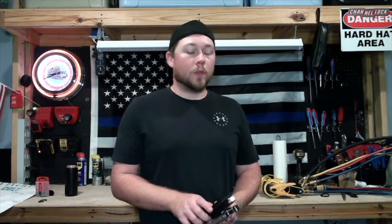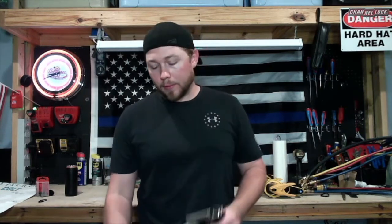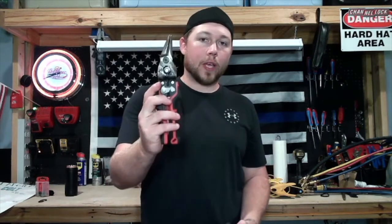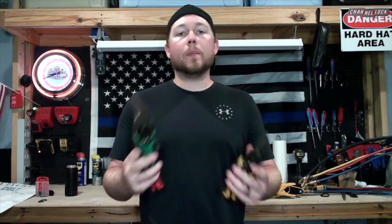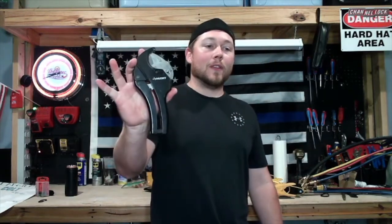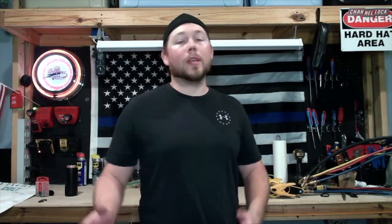There are a couple of tools you're going to need in this trade, whether commercial or residential. You will need a duck knife, a strap gun, and a hammer — you always need a hammer. You will need snips: straights, rights, and lefts. They come in packs of three, and you can buy them at Home Depot — they actually carry the Wiss brand, which is pretty good. One thing you can definitely go cheap on is a PVC cutter. This Husky PVC cutter from Home Depot is about $12 and runs perfectly fine. They have expensive ones, but we're just cutting PVC — it really doesn't matter.